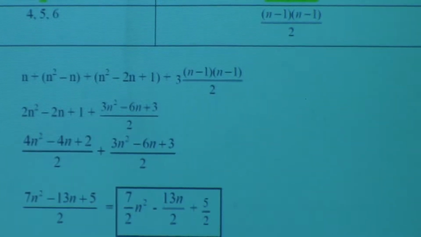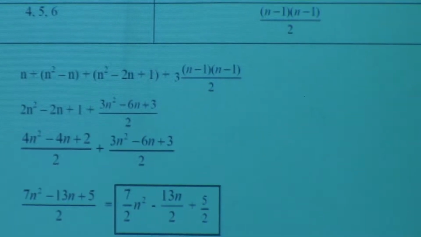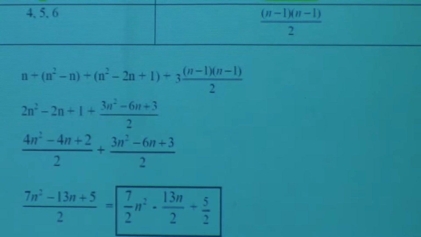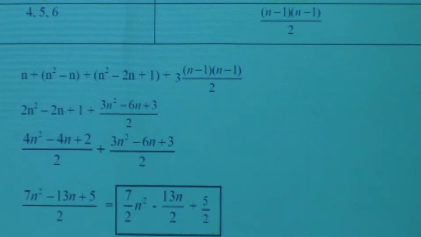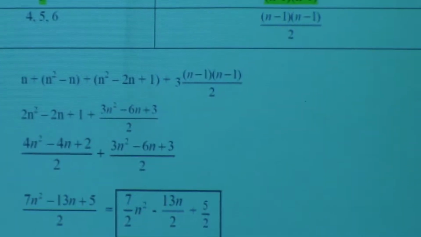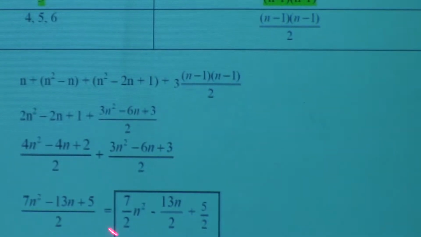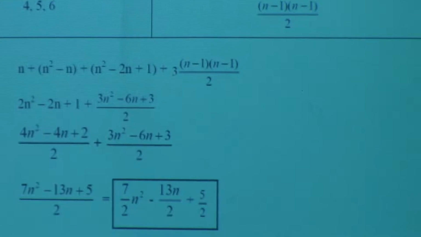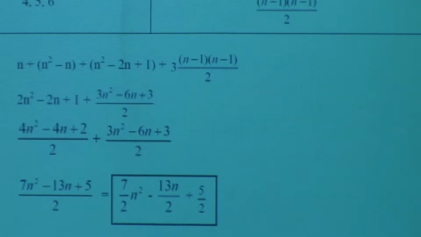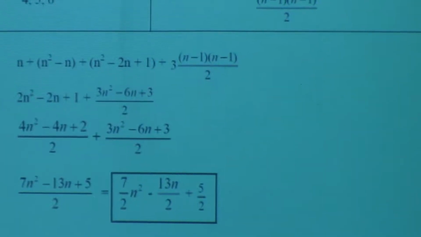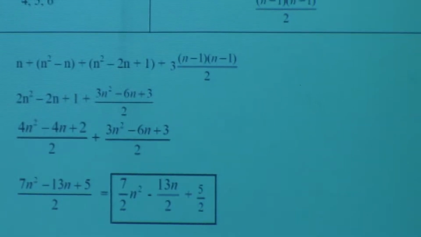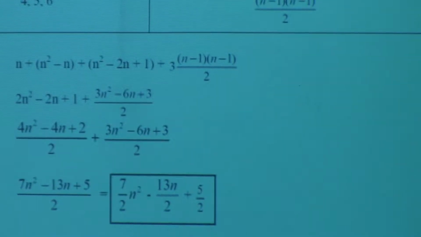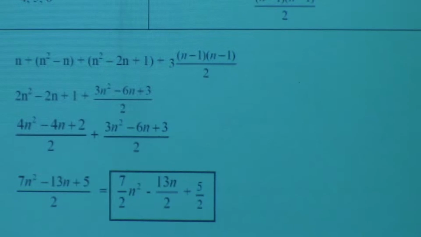And really 7/2 n squared, do we really need the 7/2? For accuracy, yes. But the bottom line is, what does n squared tell us? N squared tells us that if the size of the problem is 1,000, we're talking about an order of a million operations. Order of a million means 3 million, 4 million, 5 million, 65 million, 12 million, 13 million, half a million. Those are all order of n squared when n is 1,000. Okay, so we got that part.